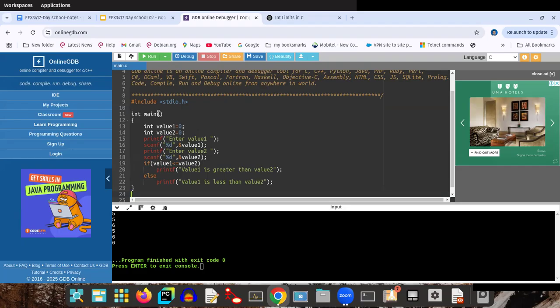Here also int main, int value 1, int value 2, enter value 1, enter value 2. If value 1 less than or equal, we can write here this one less than or equal.